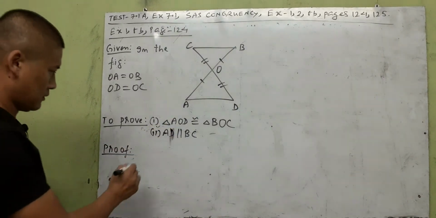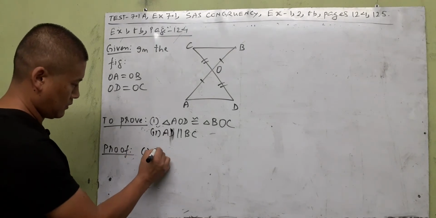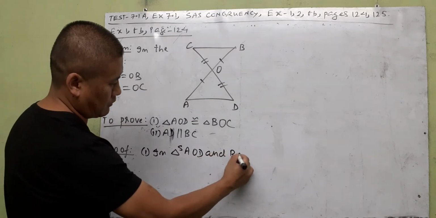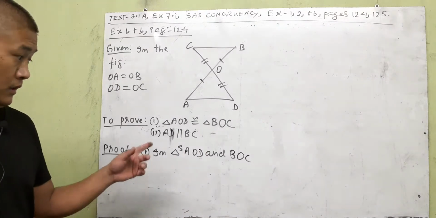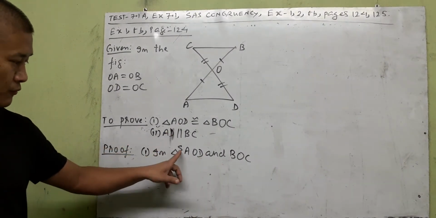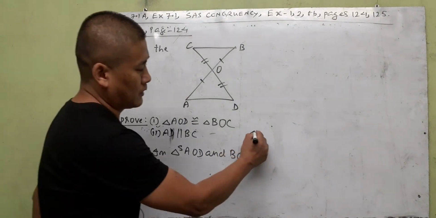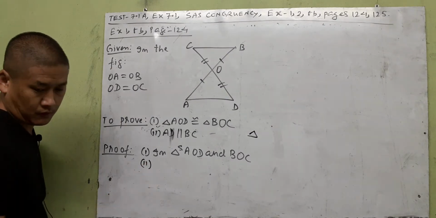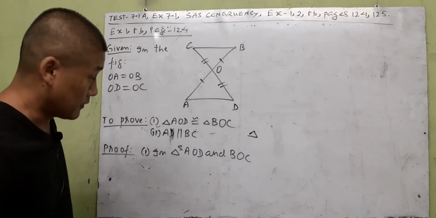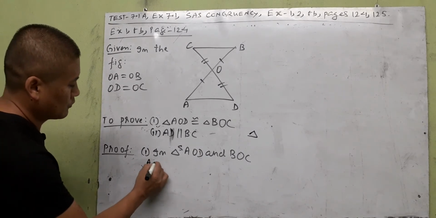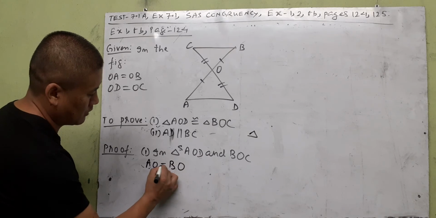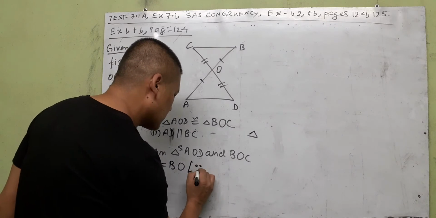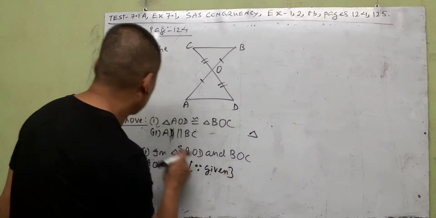So here now, let us start the proof, means the answer for this. So let us take the first one in triangles AOD and BOC, which we are trying to prove are congruent. So we just write exactly as it is, and since we have put here S plural, we didn't put another triangle sign there, no need, because S denotes plural there. So second one, okay, proof. Let us first prove this two. First one, So here AO, the first two letters, and first two letters are always corresponding. They are already equal. You can see here OA and AO is same. Okay, you can write here since that is given in the question, as you can see here.